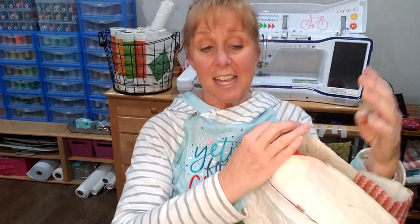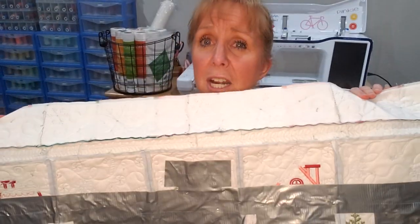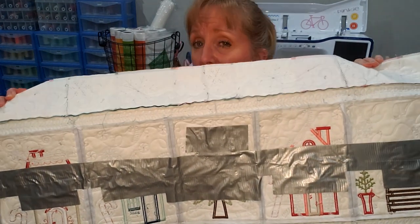And the other thing is I added tape to the back. If you were with me during Twilight Boulevard, I did this for Twilight Boulevard as well with the fairy lights, and it worked really well.